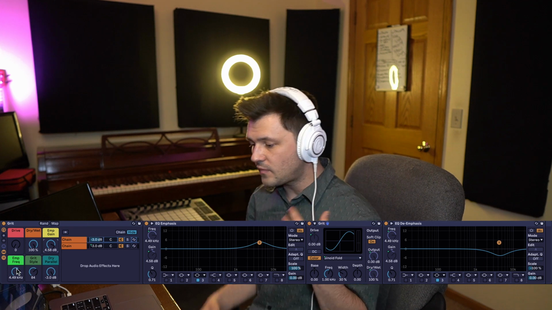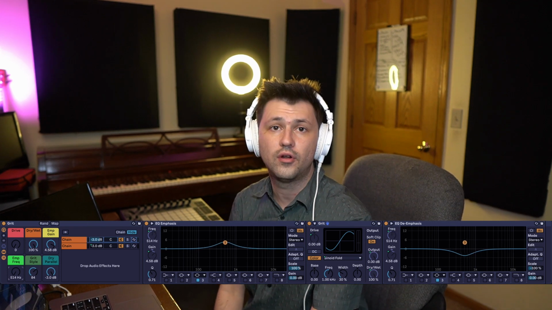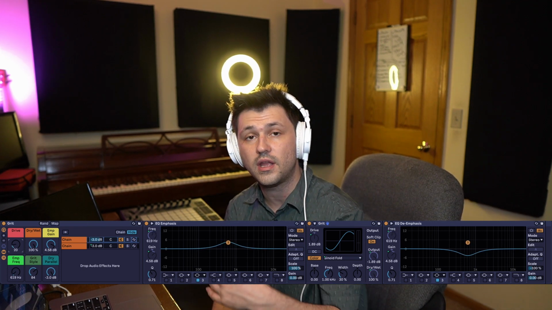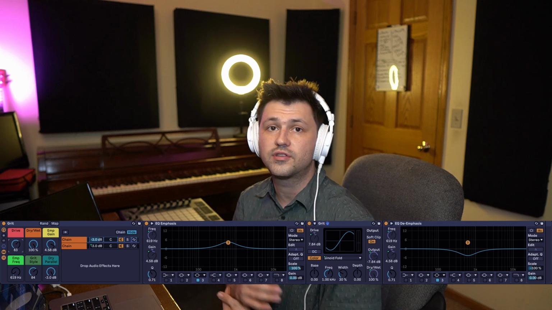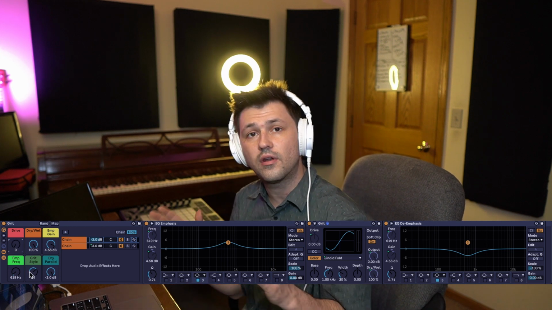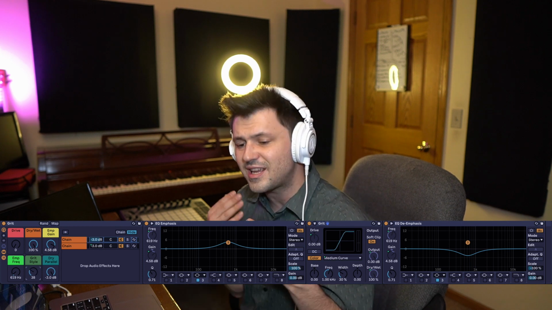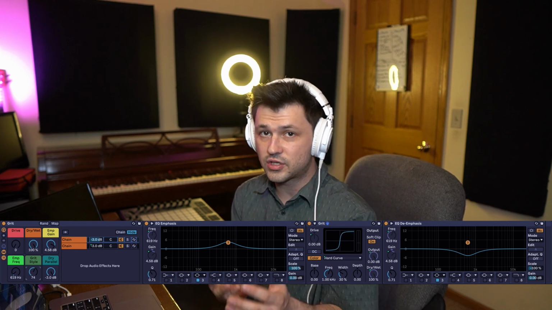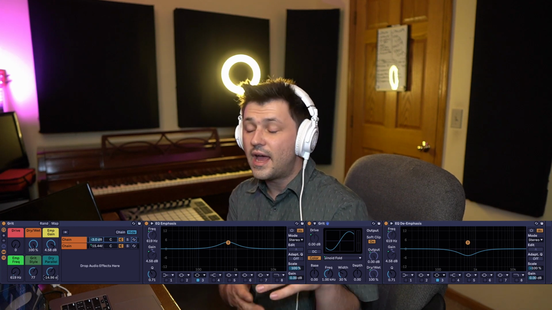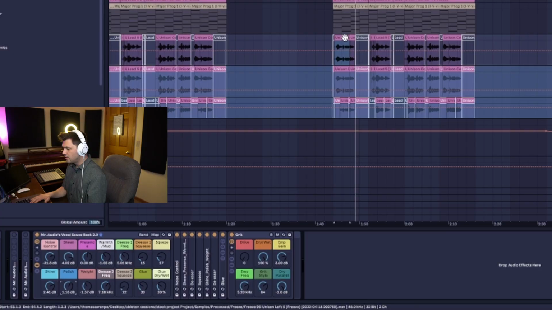So if you're boosting by 3 dB at 500 Hertz, it's cutting by 3 dB at 500 Hertz after your saturator. So I've got a saturator in between those, and basically what that's doing is it's pushing those frequencies into the saturator first, and so those frequencies are getting saturated, and then we're cutting those boosted frequencies back out, so what you're left with is just the saturation. It's a really clever trick that I learned from Dan Worrall. He's another YouTuber that is very popular. So now let's hear where we're at after I add some grit.